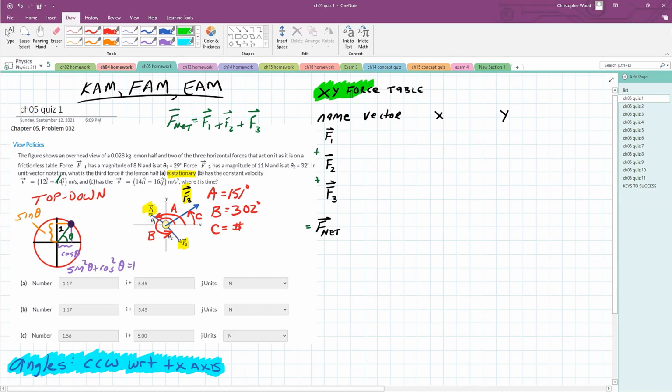which again, on exam one, it'd say, hey, using one or more XY force tables, go ahead and figure this out. All right, so let's talk about the X component of F1. Well, first of all, here's F1 according to the given diagram. For me, F1 is looking like this. That's F1. So you know what I'm going to do? Here's the X component that I need to capture. This is the X component.